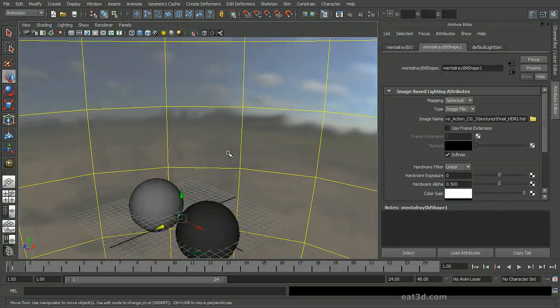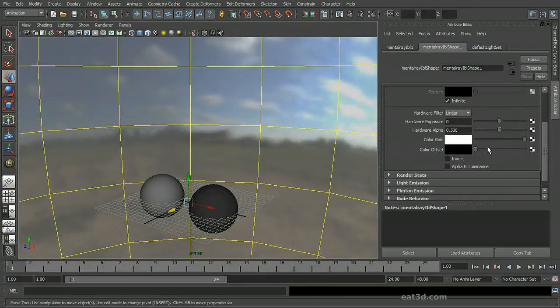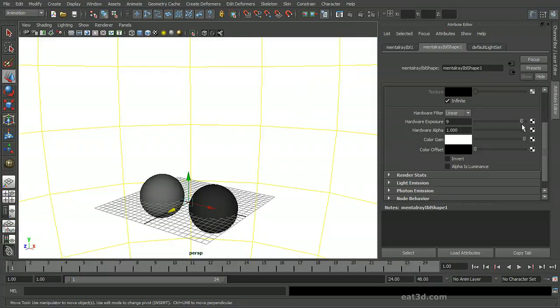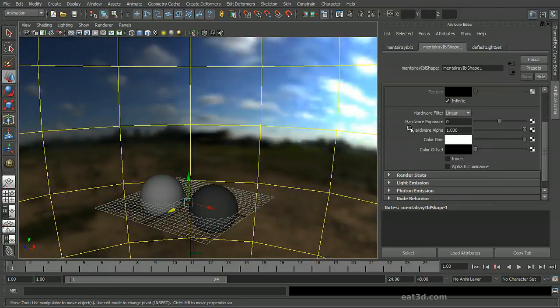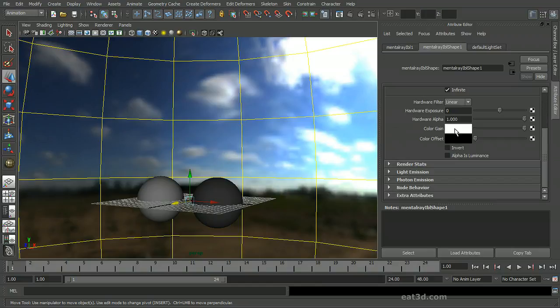Now at first it looks a little dark or semi-transparent. If we come down here to our alpha gain, we can bring this up. This has nothing to do with color as far as affecting our images here. It's just for us to see inside of Maya, that's all. This here is just to give you an idea as far as the different exposures. It doesn't actually change the exposure. This is all hardware-based stuff for you to kind of take a look at. Where the real color adjustment comes is in this color gain right here.